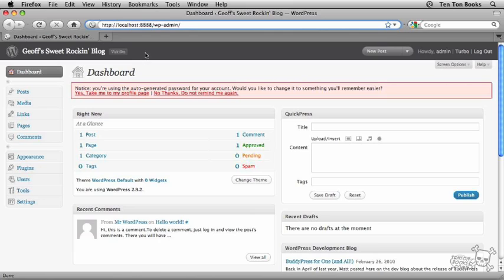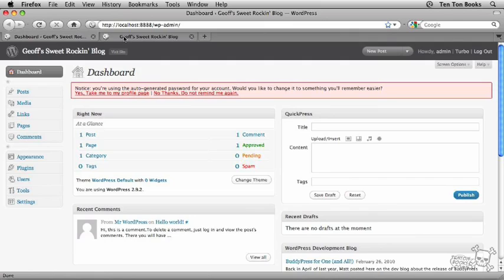Now, as a quick aside, whether I'm running a local installation, which I am here, or working on my live site, I always like to keep the back end open as well as the front end, and flip back and forth between the two. What I usually do, at least in Firefox, is on the Mac hold down Command, or on the PC hold down Control, and click either on Jeff's Sweet Rockin' Blog or on Visit Site.